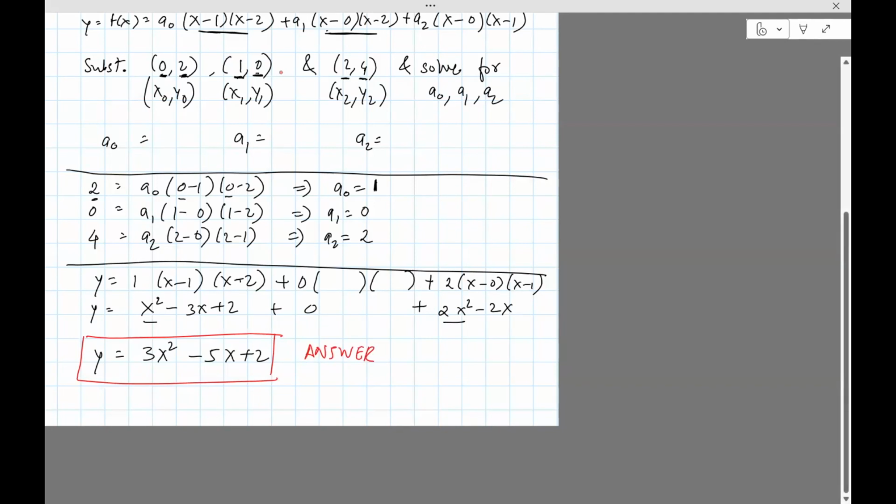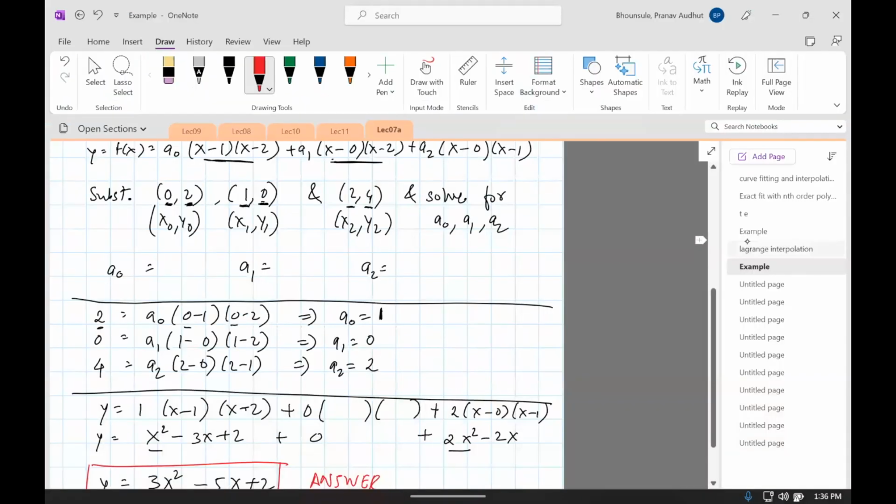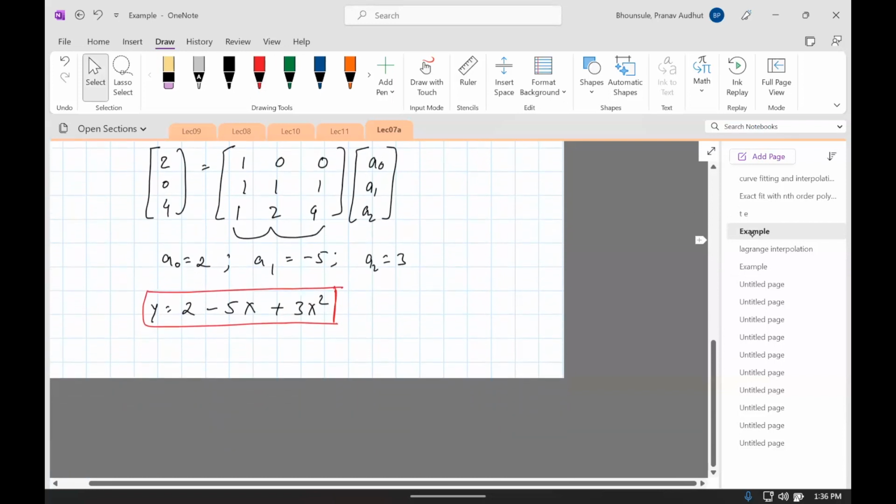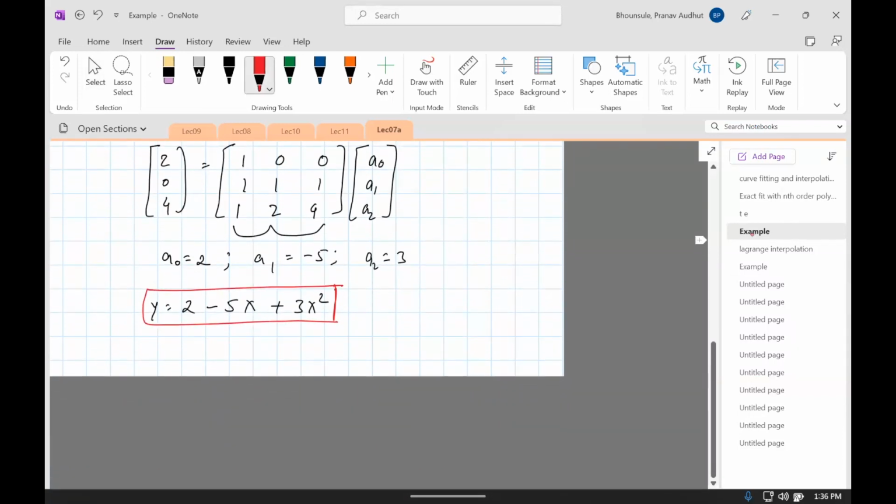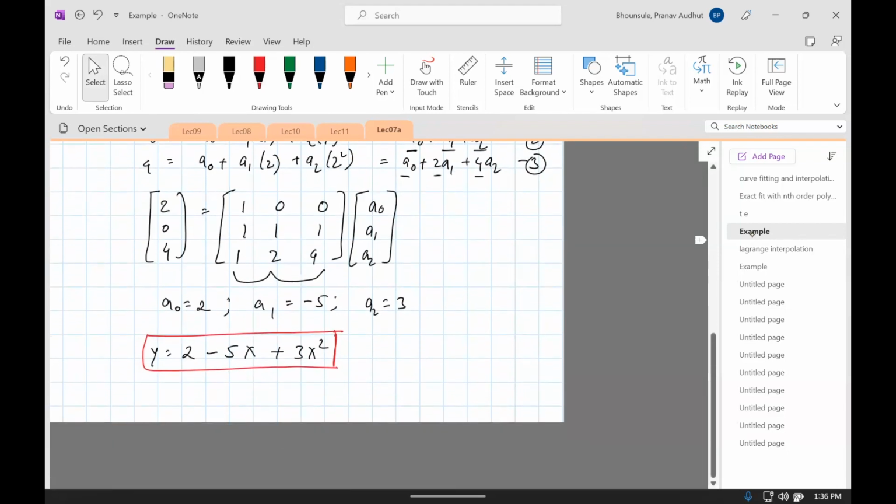Okay, so we've got an expression for the curve, a polynomial of degree 2, but we also solved it earlier using a polynomial fit. Let's check this answer against the one we got. So 3x squared minus 5x plus 2. Remember that. So the answer is the same. The difference being that just by assuming the formula the way Lagrange is written, you do not have to invert a 2 by 2 or 3 by 3 matrix. So there's some advantage of using Lagrange interpolation.